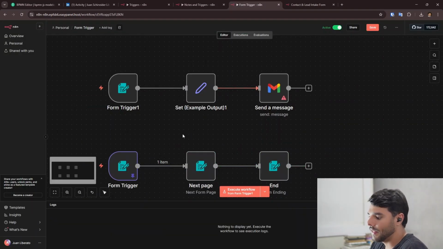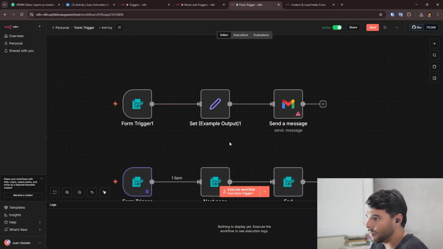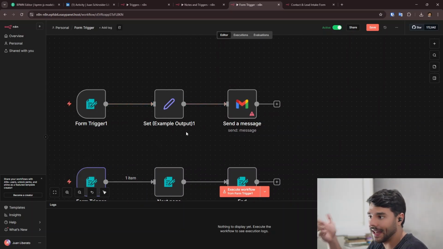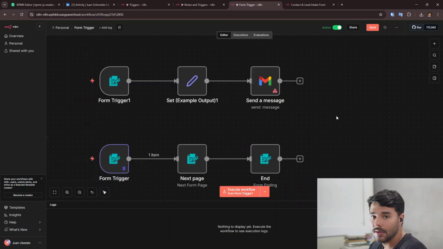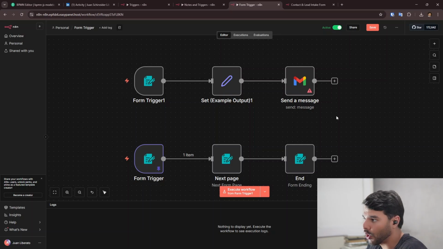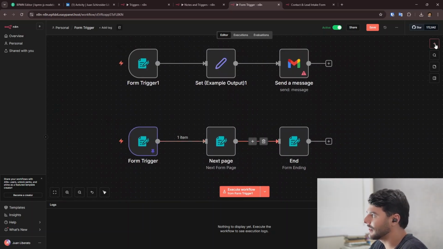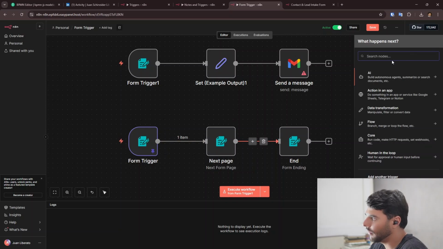Right? With this information, I can send a message to people. I use the response name. If I get the email of the person, I can use it to send a message. It's a very common sales process workflow. Another option we have here is the other options of forms.